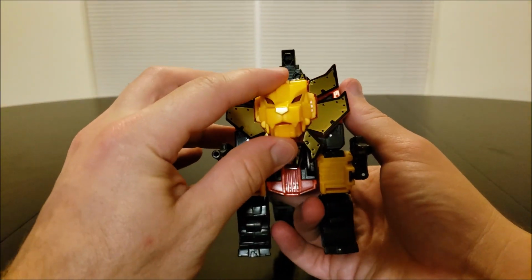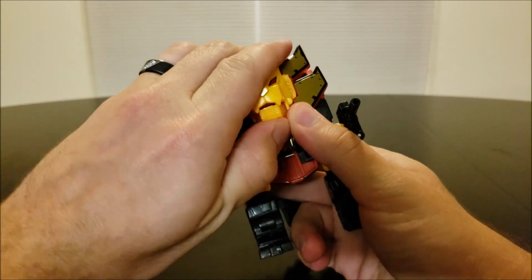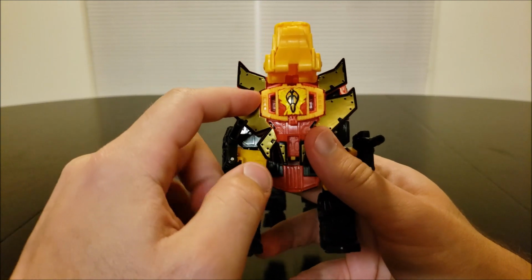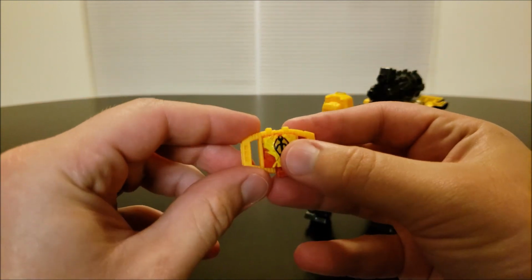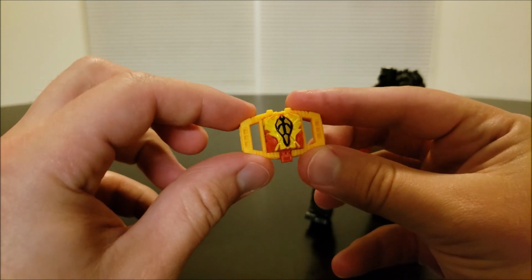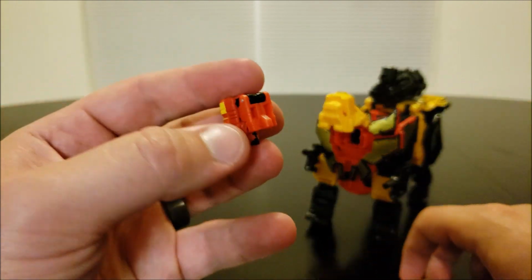And one really cool thing about this guy is that you can lift his head up, just the face bit here. Doesn't really like to come out very easily, but you lift that up, and that's where he's hiding the quote-unquote Onyx Matrix. So pull that out, take a look at it. So it is the Onyx Prime Master, but it's being held in a matrix holder like the leader class figures have. Just like with those leader class figures, the little core bit comes out.